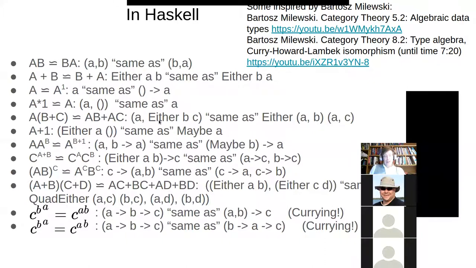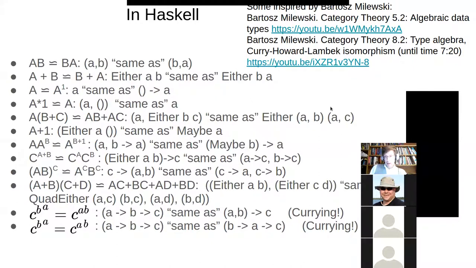The distributive law is rather pleasing: if you give me a pair of A and an Either of B or C, given that information you give me an A for sure, and then you have something that's either a B or a C. I could just give it back to you with equal information as an Either of (a pair of A and B) or (a pair of A and C). Given one, I could map to the other losslessly — it's completely interchangeable. The information in this is the same as that.